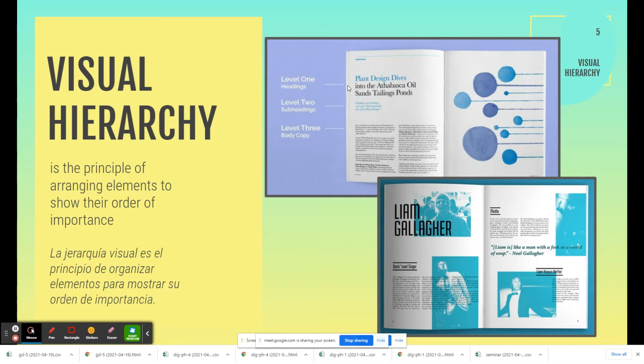Or even something online. When you're looking at a website, you need to be able to tell where the heading is, what's going to guide me through the page, right? So the visual hierarchy will show you that by the larger size, right? The font may be a little bit different. We might go to a level 2 with a subheading or an intro paragraph, and then we'll go down to a level 3 with body copy or body text. So you can see that right here in this visual, kind of pointing it out. We already know this generally, but understanding and identifying it in our work and how we use it to make a more successful piece is our goal, right?